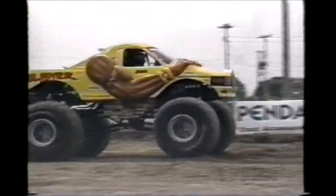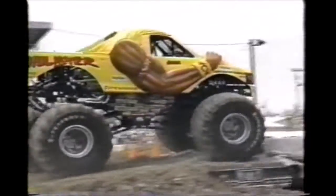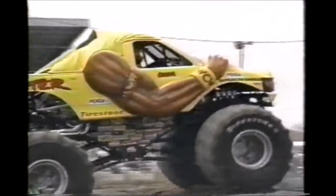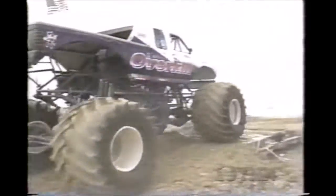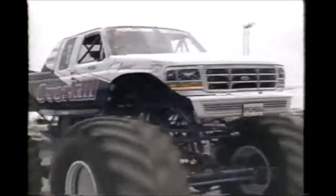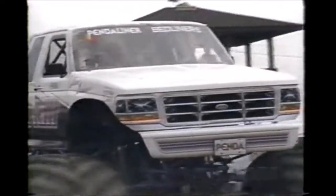The Hulkster comes out — the same Hulkster all you kids like — teamed up with a winning combination out of the Bob Chandler shop. He's going to play the game. You might as well step up and play with the big boys. They've got Eric Meager as the driver. Meanwhile, in the other lane, the Overkill truck, Kirk Dabney, a privateer, knows that he's got his work cut out for him. We'll send it down to Dave with Todd Froehlick.